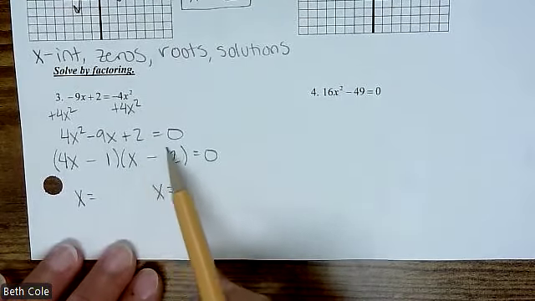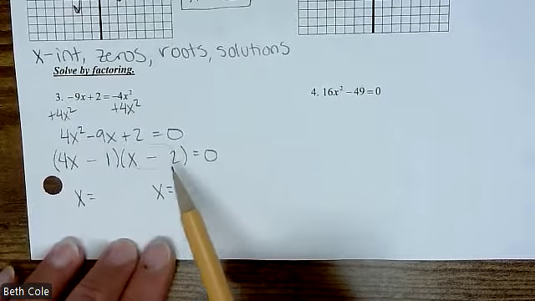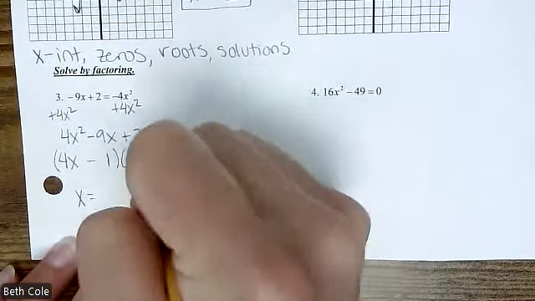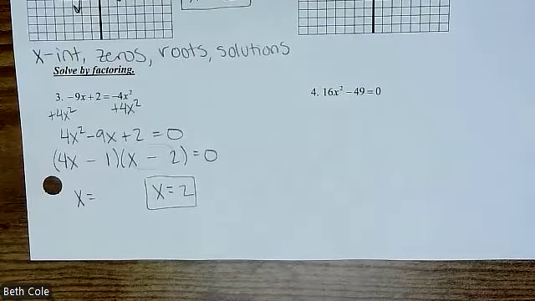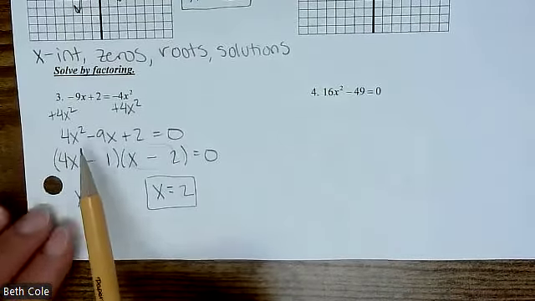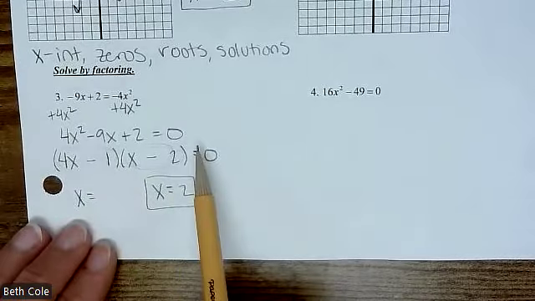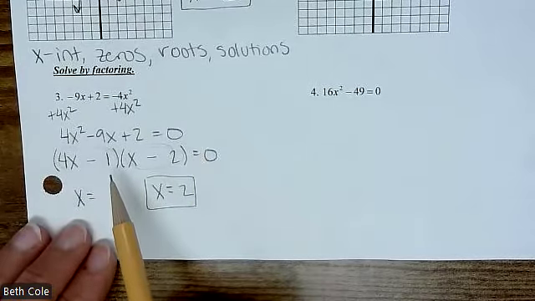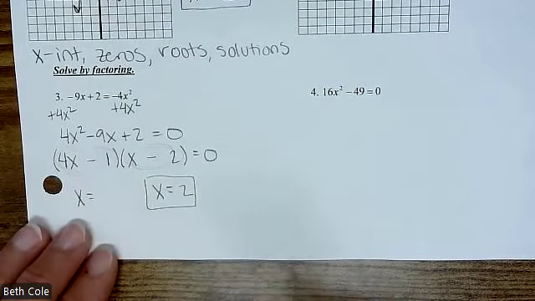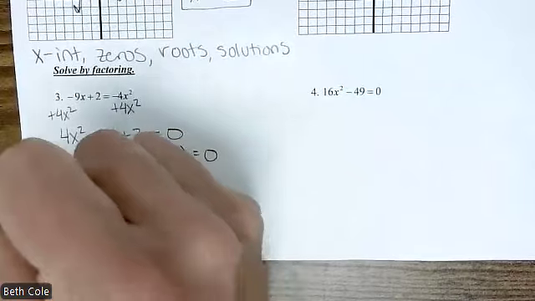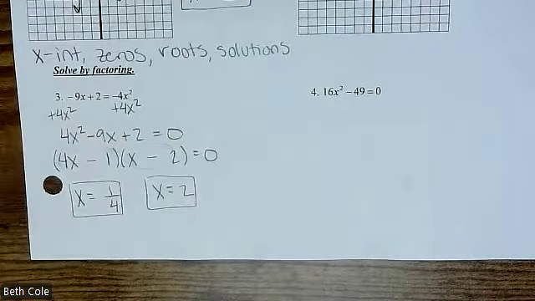If you set x minus 2 equal to 0, what should x be? Yeah, 2. 2 minus 2 is 0, or you could think of adding over the 2. Now, if you set this one equal to 0, it's a two-step problem. First, you would add over the 1, and then what would you do? Yeah, divide by 4. So if you add 1 and then divide by 4, you get 1/4. Cool.